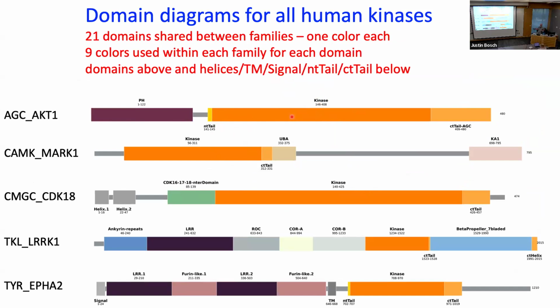So if you're interested in a kinase, every paper you've ever seen on a protein gives a domain diagram in the first figure. They're often nonsense. They often don't have the right boundaries. They're often ugly. They're not to scale. We're doing this for every kinase protein to scale with consistent names across all of the proteins. So I just want to put that out there if you're interested in a kinase. This is one use of AlphaFold.